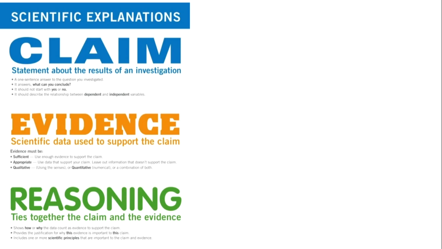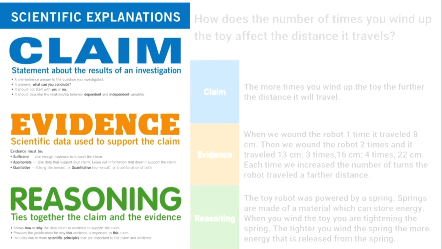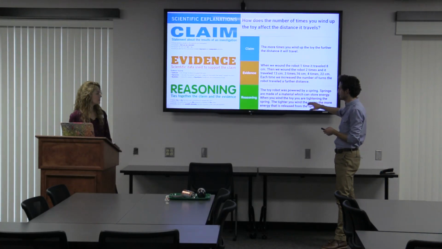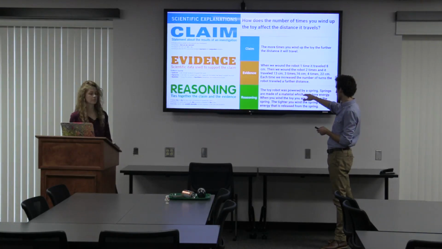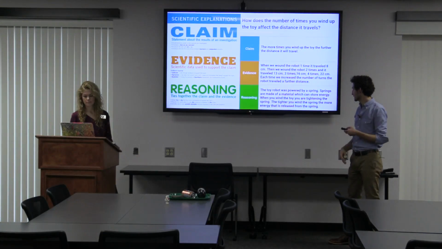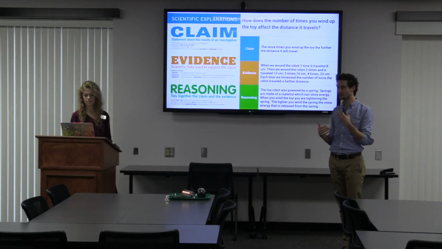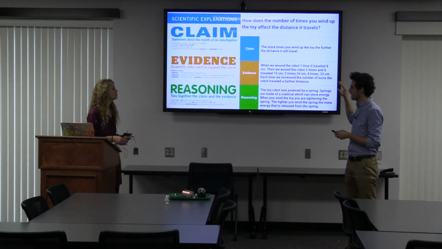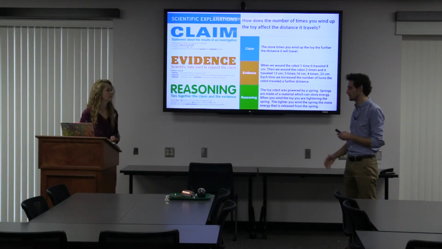And so if we look back at this CER, we could have our claim and evidence from before, and then we would add our reasoning. So the toy robot was powered by a spring. Springs are made of a material which can store energy. And so connecting it to the science content just helps their students' CER or their reasoning go deeper.